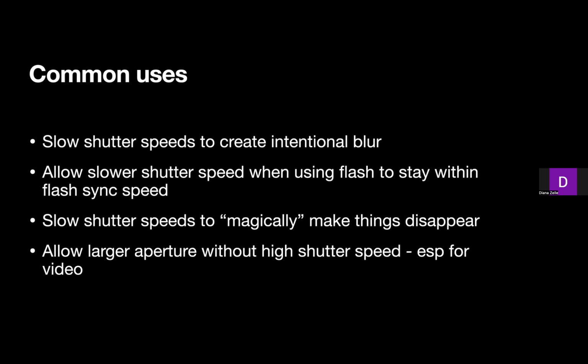And then this one is the final one. It allows large aperture when shooting video. Who shoots video? Anybody? All right. So with video, you are locked into using slower shutter speeds. This sounds contradictory, but with video, whatever the frame rate is, so if I'm at 24 frames per second, the ideal shutter speed is going to be twice my frame rate. So it would be 1/48th of a second.